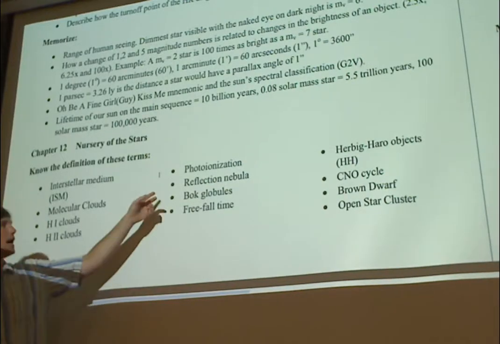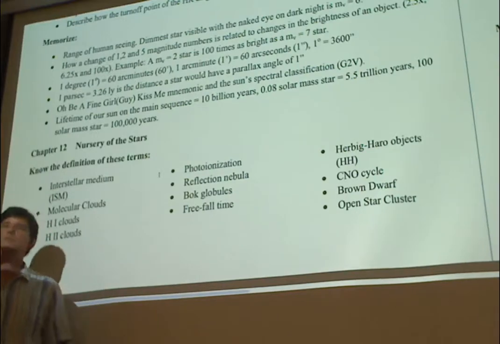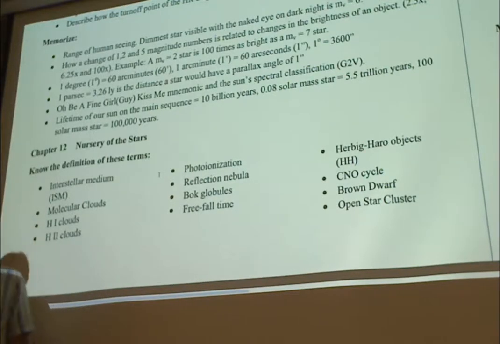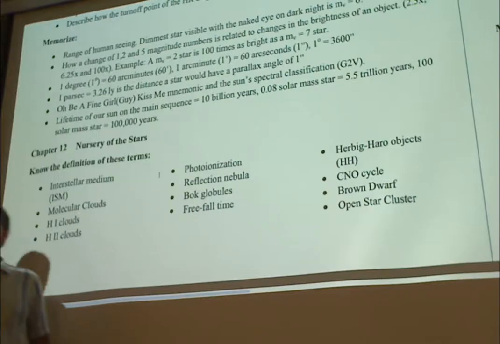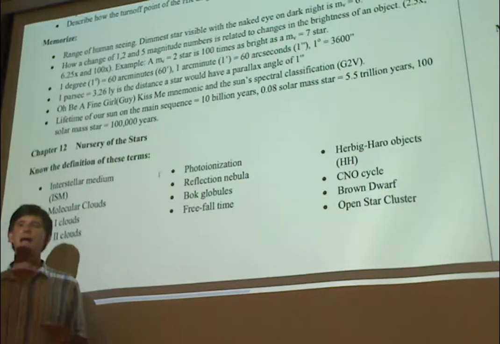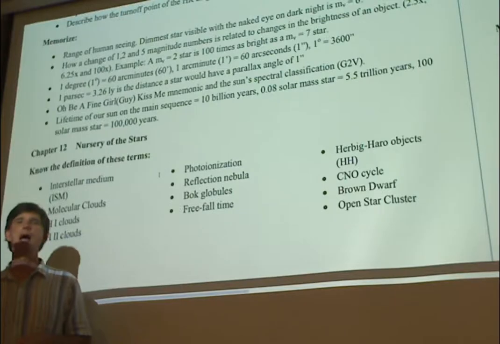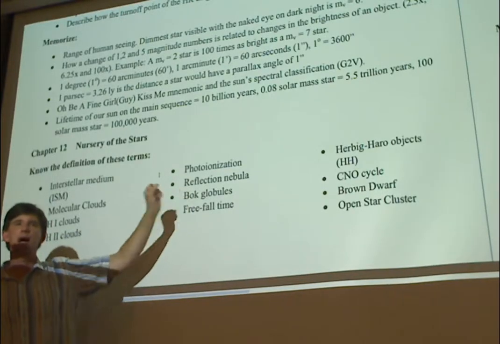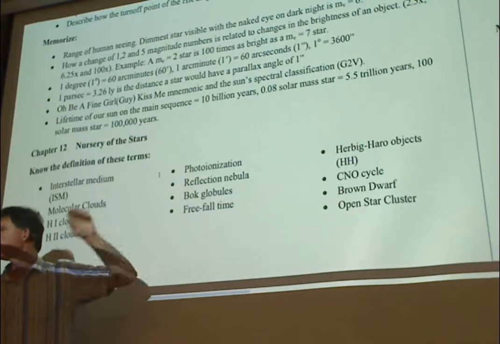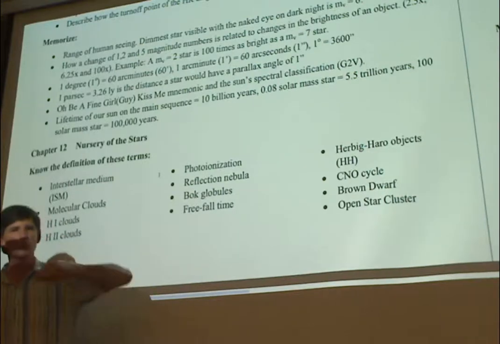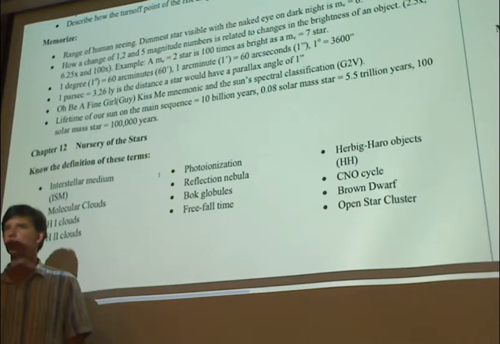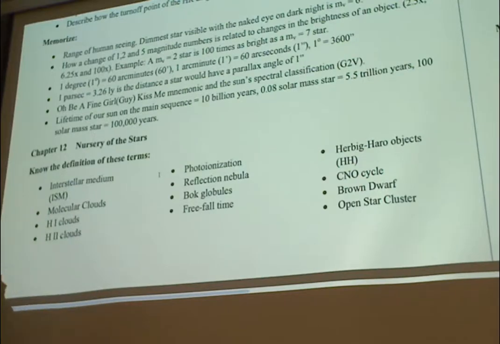Okay, photoionization. Actually, what's the idea? That's an interesting word. Usually thermal ionization. But photoionization means what? Light causes the atoms to be ionized. So photoionization means that high energy photons hit an atom and rip the electrons off of the atom and cause it to be ionized. So photo meaning light, ionization meaning you rip the electrons off of the atom and form an ion.